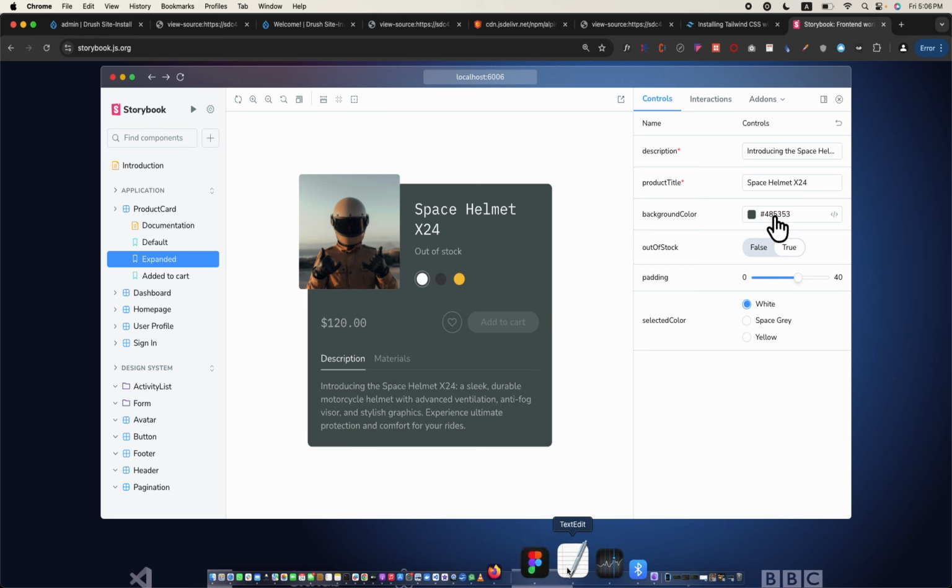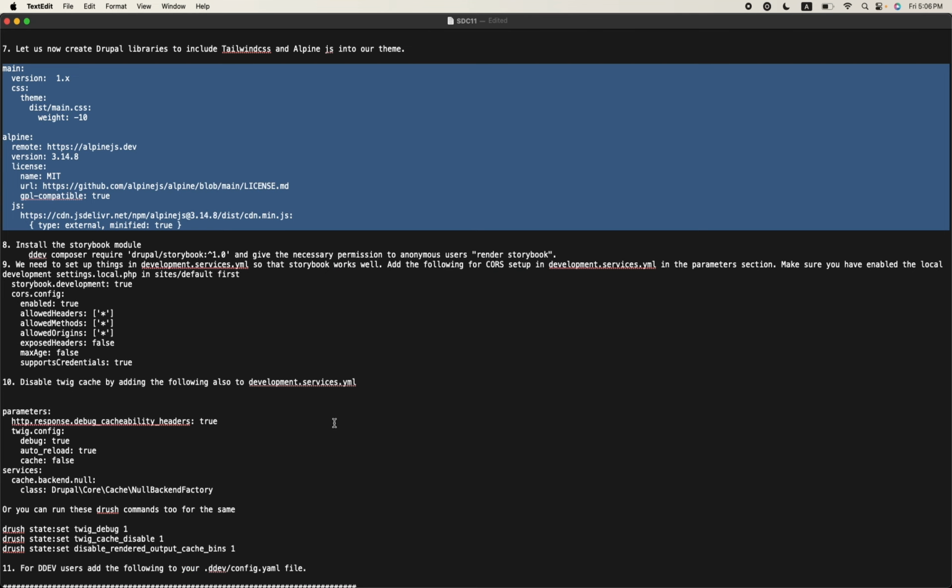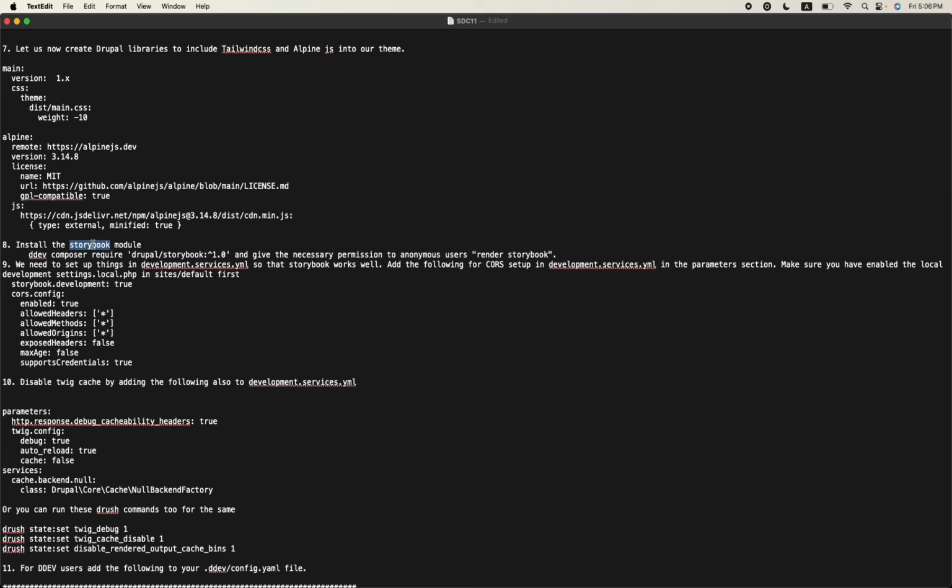So the first thing is, we'll install the Storybook module, right? And the command to use, you can go to drupal.org, but let me just copy it from here. There is one permission, render Storybook stories, that you need to set once you install the Storybook module, because often this is forgotten and then your stories won't be working. So we will have to do it first up once we install the module.